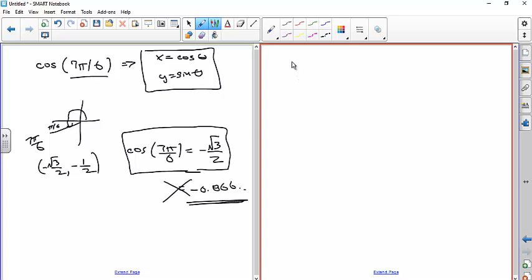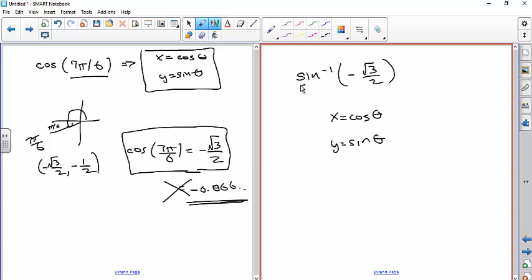Now, later on, we can do the inverse cosine, inverse sine, and inverse tangent functions. So if I said, what's the inverse sine of negative the square root of 3 over 2? This is one of those numbers that we see all the time: a half, square root of 2 over 2, square root of 3 over 2. And you remember x equals the cosine of the angle, y equals the sine of the angle.